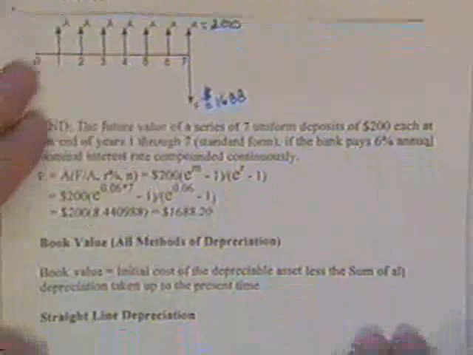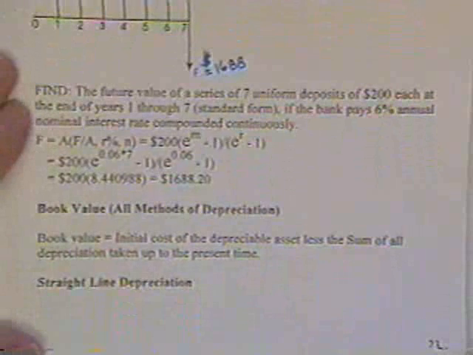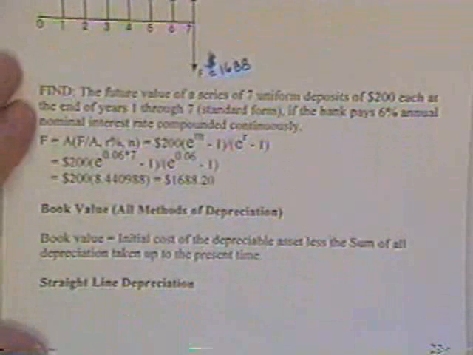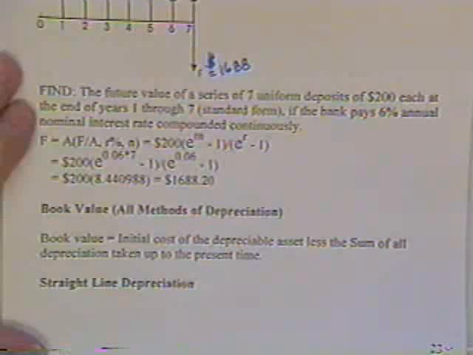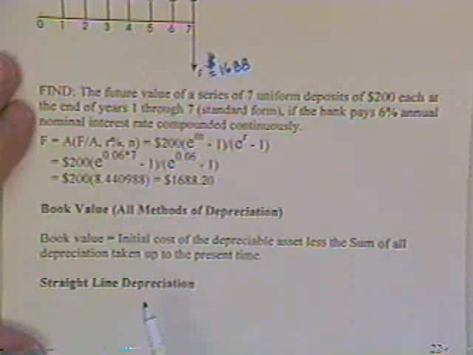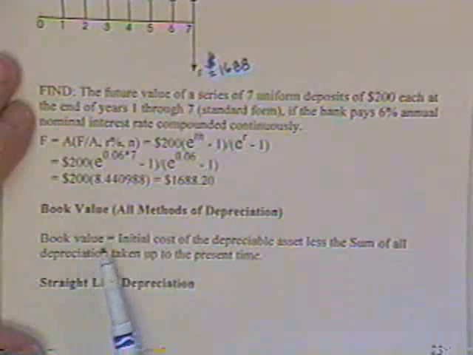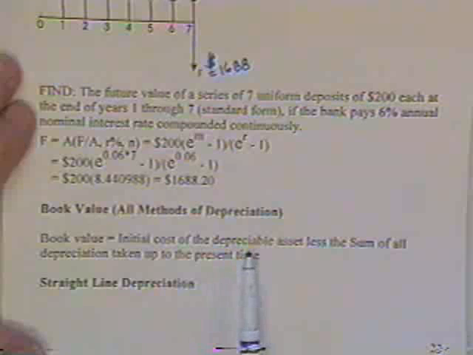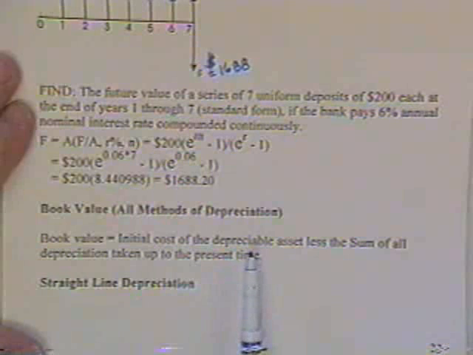Now, the next thing in the reference manual is book value. The book value of something is how much it's worth at the end of a year, at the end of 2 years, at the end of 3 years, at the end of some number of years. And the book value is also equal to, what did you pay for it today? Well, that's its book value today. At the end of a year, it probably is worn out to some extent and has depreciated in value.